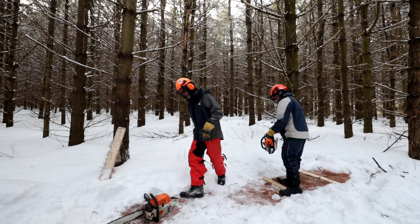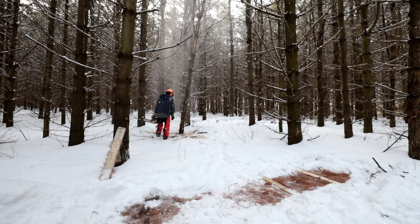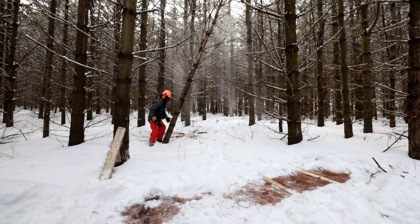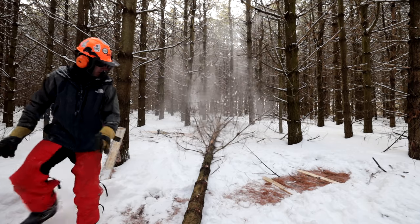Let's get cutting. I'm freezing just standing around. It's cold. Don's here today. Hey, Don. Don, say hello. He's the little blur in the background. We've got full PPE on today too. Don's got his helmet and his chaps. By chaps, I mean little splash pants. He's not really gonna be using the saw. I've got my chaps. We've got our saws all gassed up and ready to go.